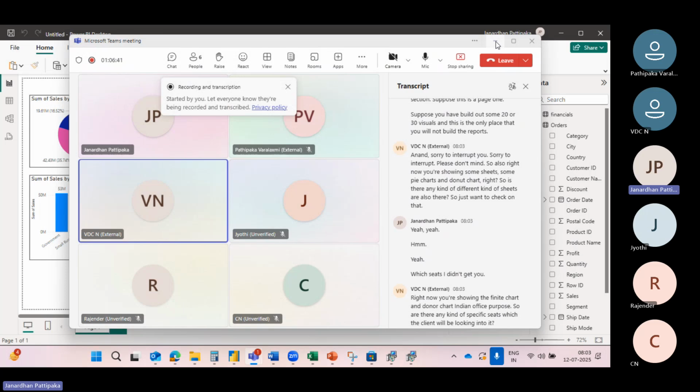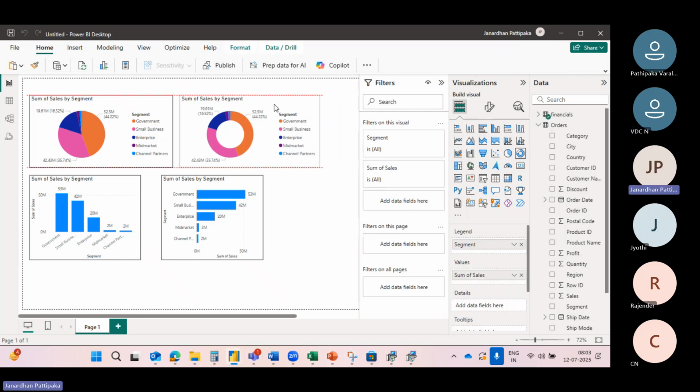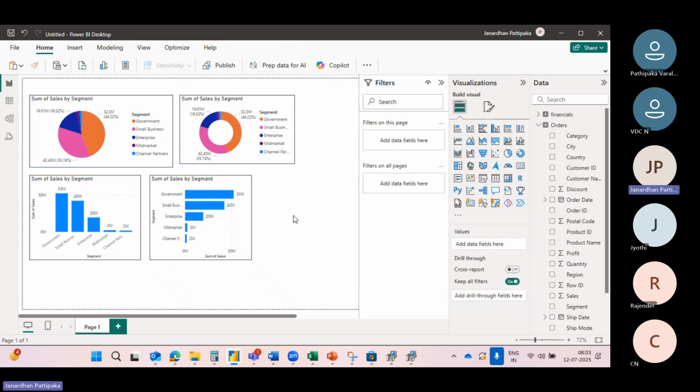See, selecting the charts depends upon the client requirement. I am selecting the pie chart, but you can make it a pie chart or bar chart. It is not you who will decide. The client decides what type of information they want and which type of chart they want, based on the requirement. You will have one business requirement document.